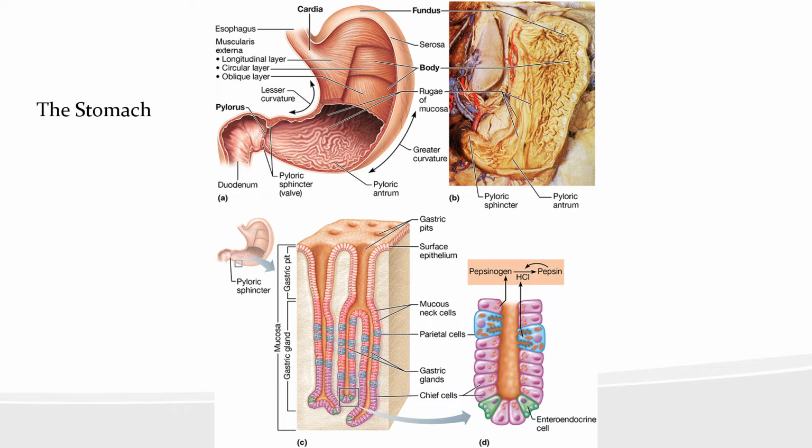or digestive enzymes. This otherwise smooth lining is dotted with millions of deep gastric pits, which lead into gastric glands, which is what we're seeing in C, that secrete components of gastric juice. So, for example, stomach cells produce intrinsic factor, which is the substance needed for B12 absorption. The chief cells produce inactive protein digesting enzymes, mostly pepsinogens, and the parietal cells produce corrosive hydrochloric acid, which makes the stomach contents acidic and activates enzymes.